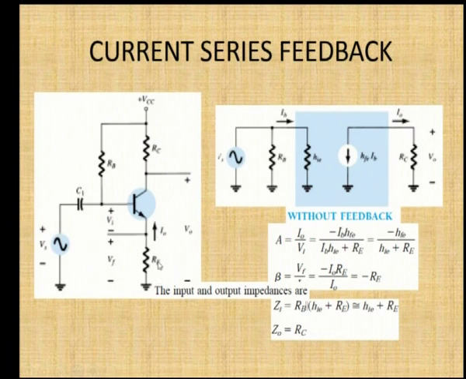So, here the current through this resistance. This is again the current series feedback using BJT, and you are taking the output across the collector terminal, not across the emitter terminal as in the previous case. It is the common emitter configuration, and the current flowing through this resistance is the output current, because the current flowing through RC is approximately equal to the current flowing through RE. So, we are considering this current as the output current, and this output current is going to give you the voltage across the resistance RE, and that voltage is fed back to the input side in series, and the effective voltage is derived as VI here.